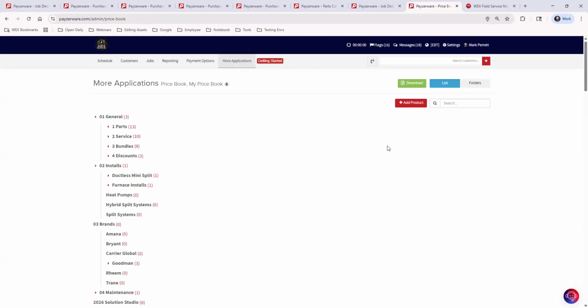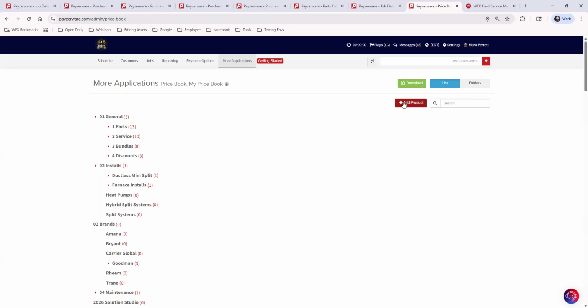And then when you're adding a product, let's say I have an item that is in my supplier catalog, which is going to be available when I'm creating purchase orders, but I also want that same item available in my price book, so I can add that to my invoices.